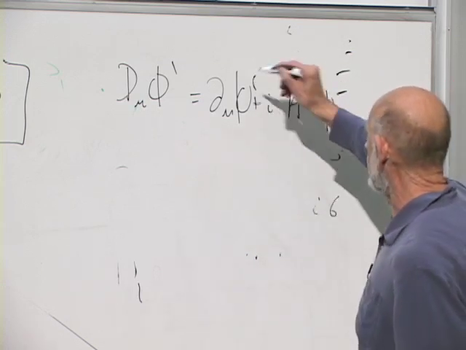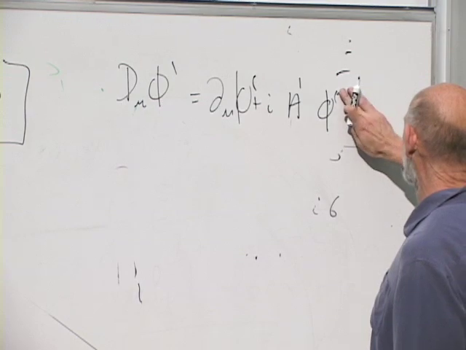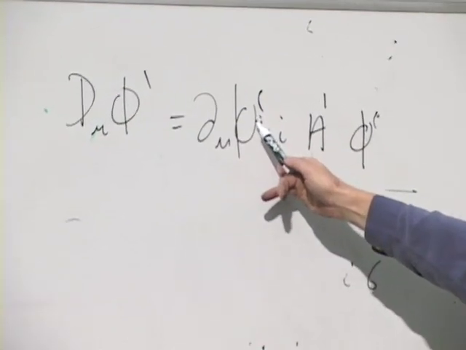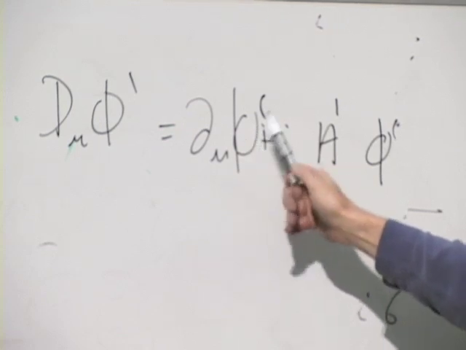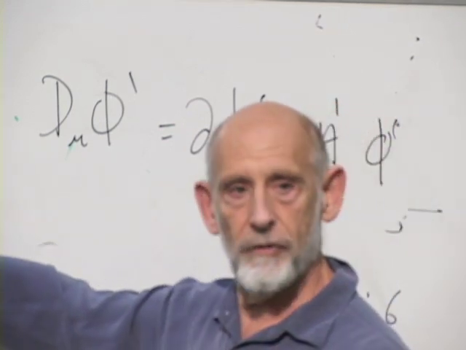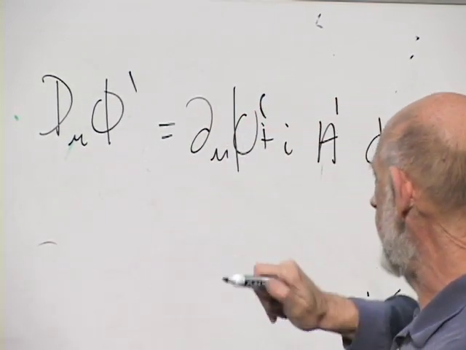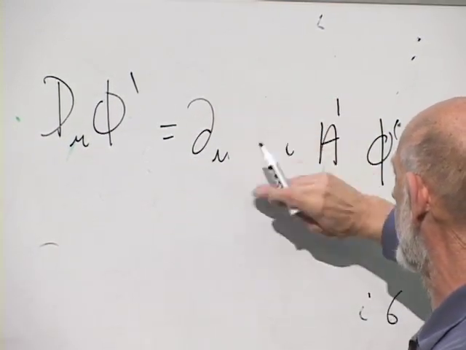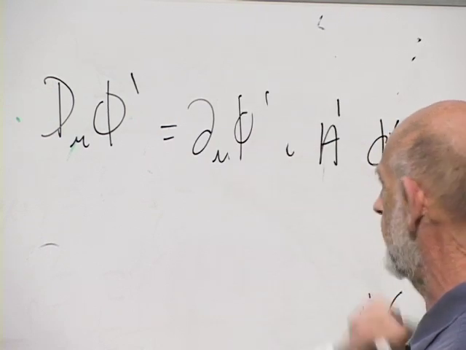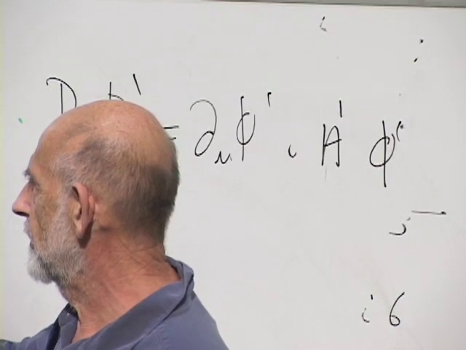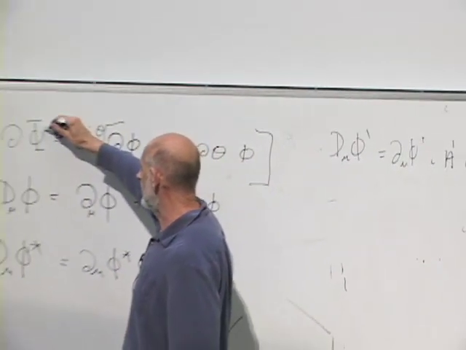Phi prime, thank you. Phi prime everywhere. Okay, if you stick phi prime over here, you're going to wind up with this extra term over here. As if I evaluate d mu phi prime, let me write it better. D mu phi prime. Here it is. Let's see, is this right? No. What did I do here? This was d mu phi prime, right?